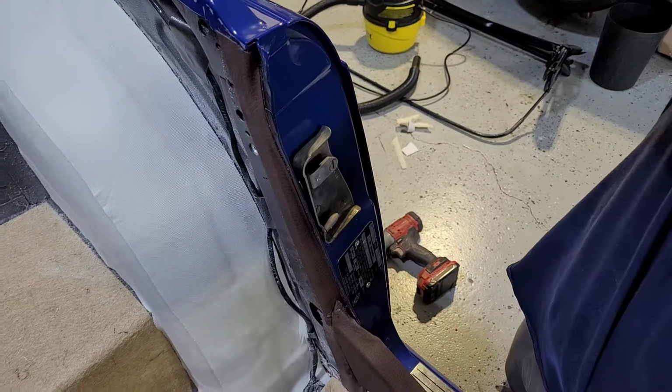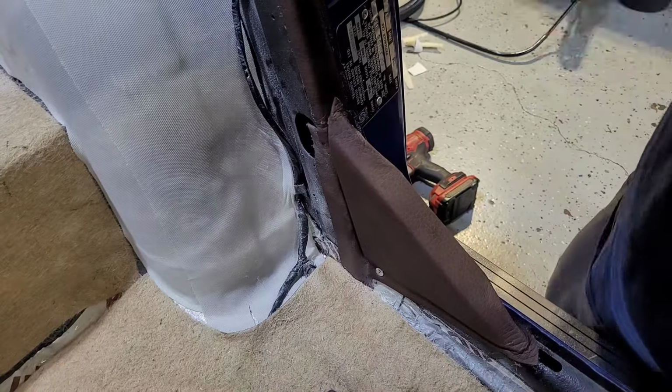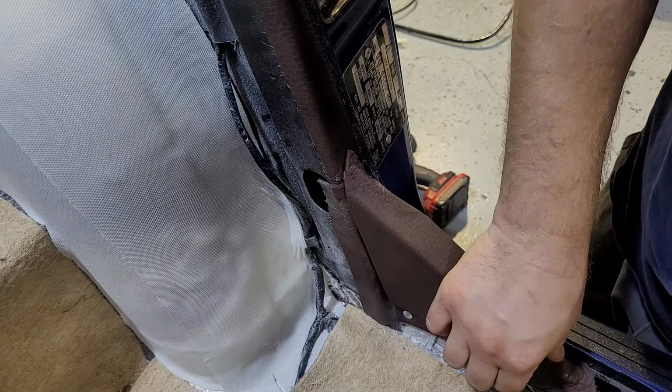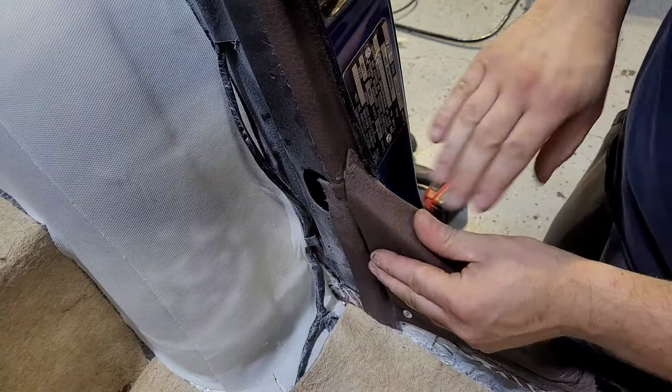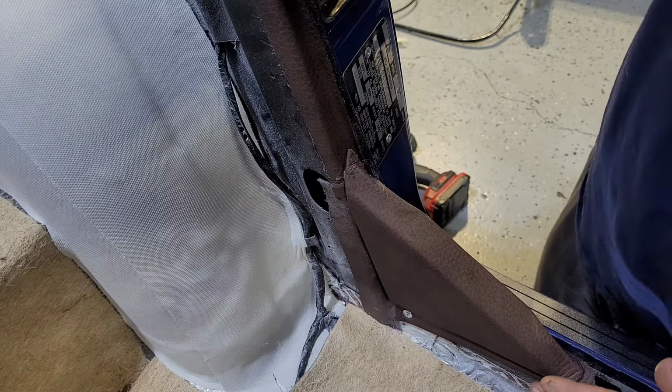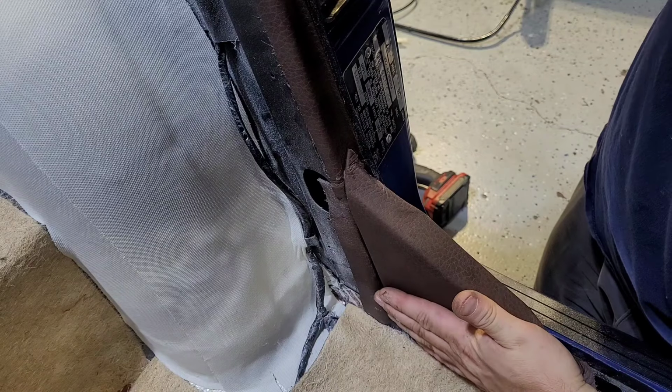That's it. So, see, looks nice and clean. Nice and neat. And more importantly, again, don't worry about all the spray glue. When I put the inner carpet on here, you're not even going to see this.